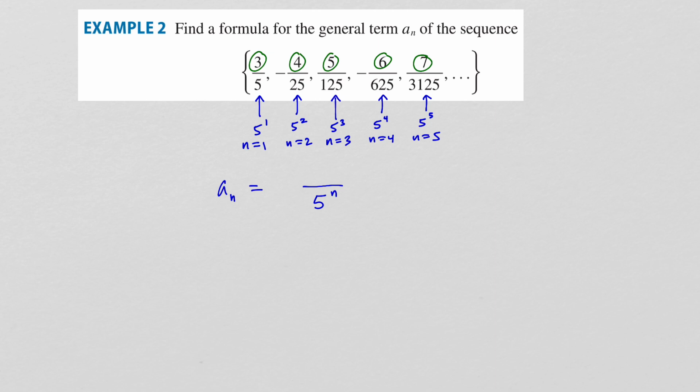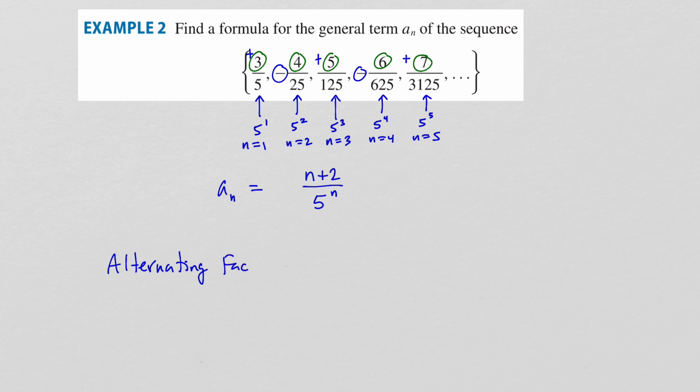So when you plug in a number n, such as when you plug in n equals 1, you're supposed to get 3. When you plug in n equals 2, you're supposed to get 4. N equals 3, you're supposed to get 5. So the numerator is always 2 more than the value of n. And so it does seem that the numerator should be n plus 2. And then finally, we have a positive term first, and then a negative term second, and then a positive term, and then a negative term, and then a positive term. And so it is oscillating from positive to negative, positive to negative. So what we need here is an alternating factor.